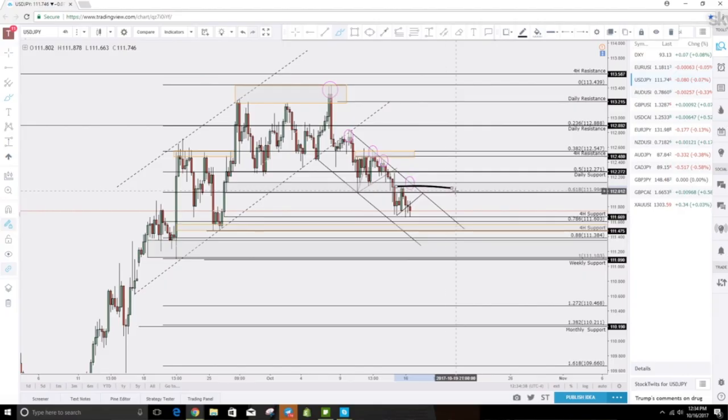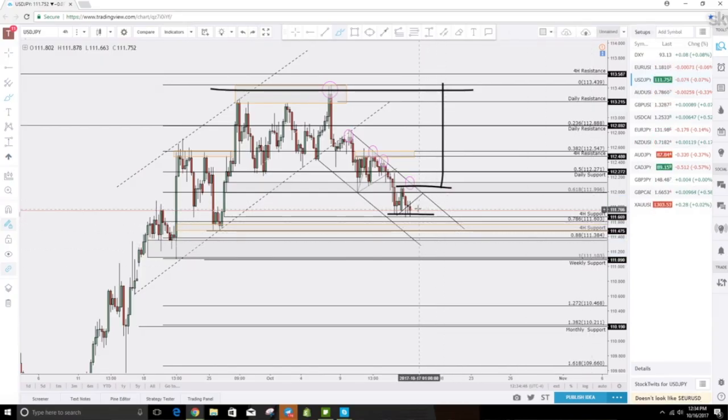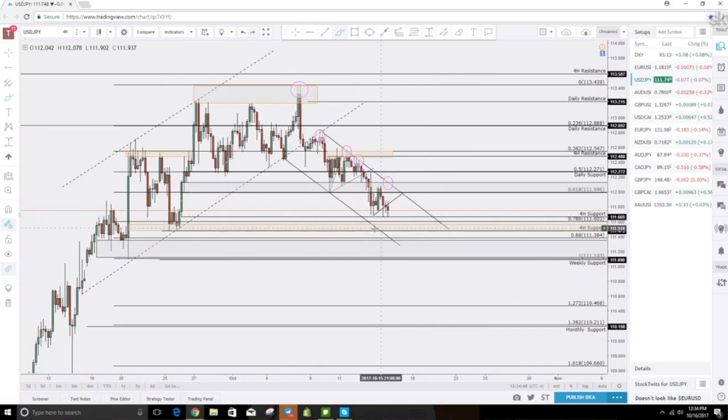Only if we break the highs of these, we can expect a big move to the upside. If not, we need to break the lows of these plus a bear flag completion, and we'll start getting taps near the weekly support. Right now, structure is breaking out of its ascending trend. However, we haven't broken the 4-hour support, and because of that, that could warrant a false breakout of this flag pattern right there.